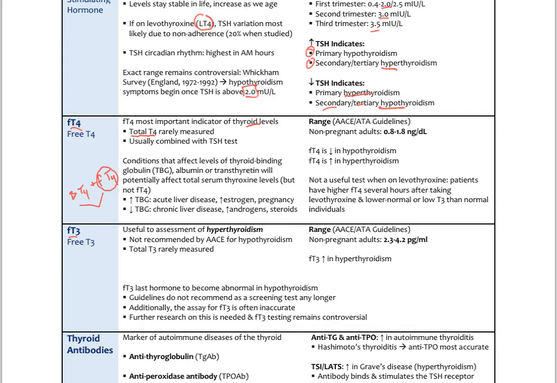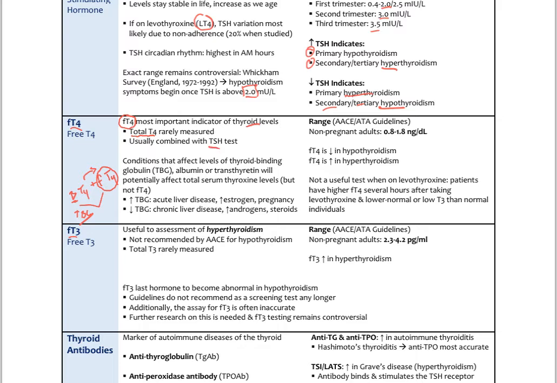You can measure this, but again, this is going to vary depending on the level of your binding globulin. So like the thyroid binding globulin, if that level goes up, your total T4 will go up. So it's like, oh, that's good, your thyroid's going up. But all of that thyroid is going to be bound to protein. It's going to be unavailable freely to the tissues. So we have to, in addition to total T4, measure the level of the thyroid binding globulin and do some calculations to figure out your free levels. Now we just do a direct assay on the free T4.